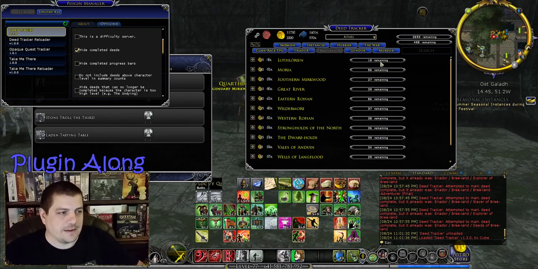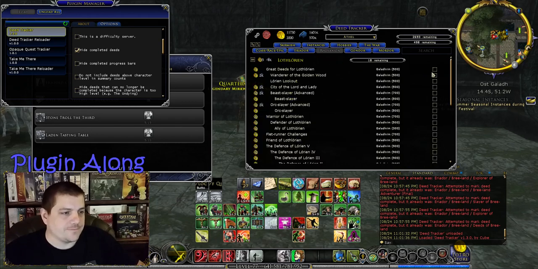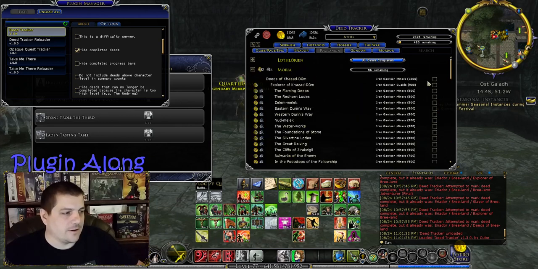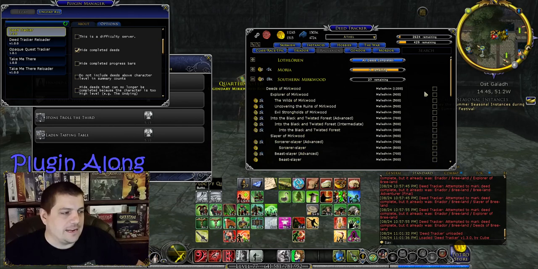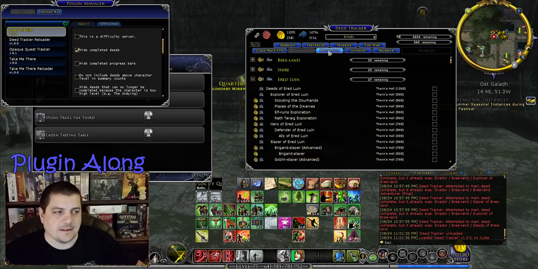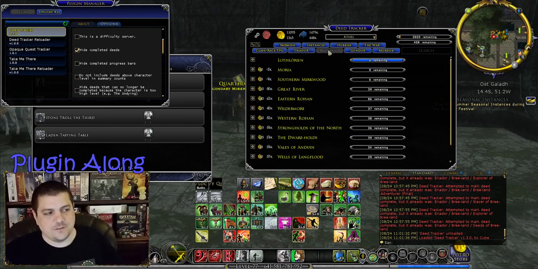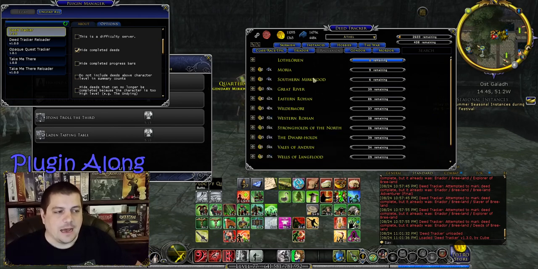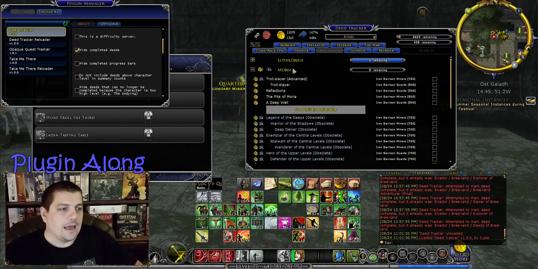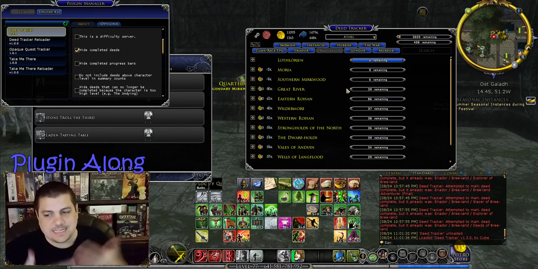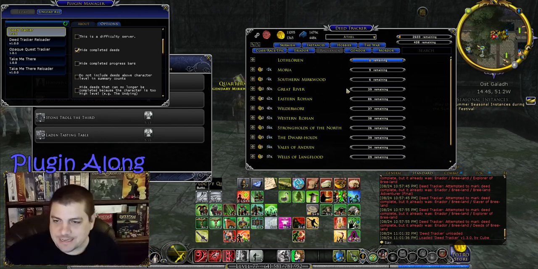Let's come into Ravanian real fast. So if you've already done Great Deeds for Lothlorien and Warriors of Lothlorien and all of this, and you've already done all of this for Moria, and you've already done this for Southern Mirkwood, then next time you come in here, it will not need to draw those things, right? You only have a few things left in Moria. Oh, that's funny. And so the more deeds you complete, the snappier this thing gets if you have that option on.